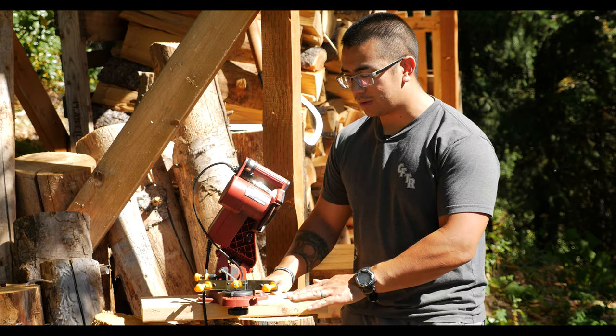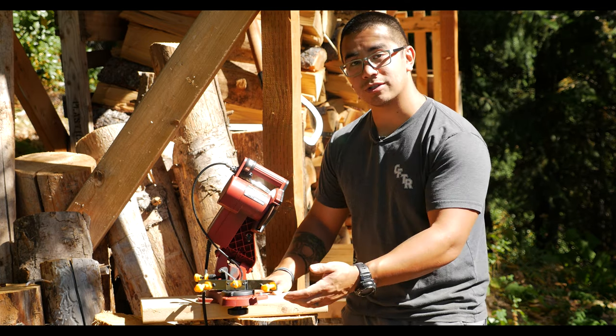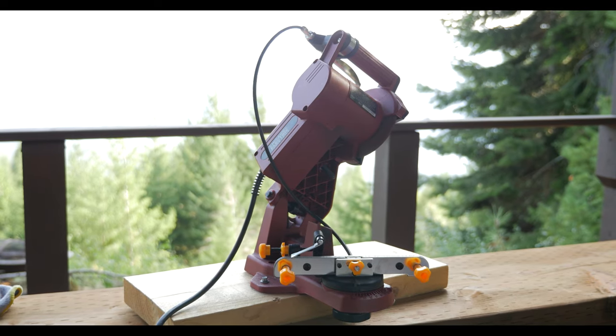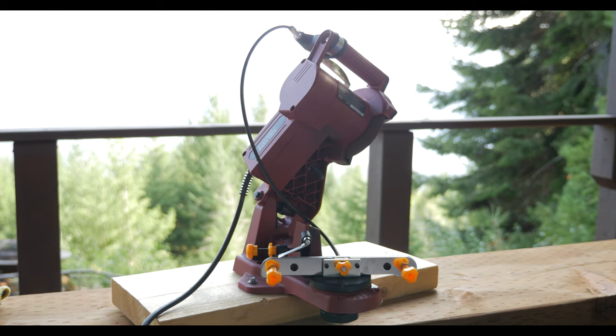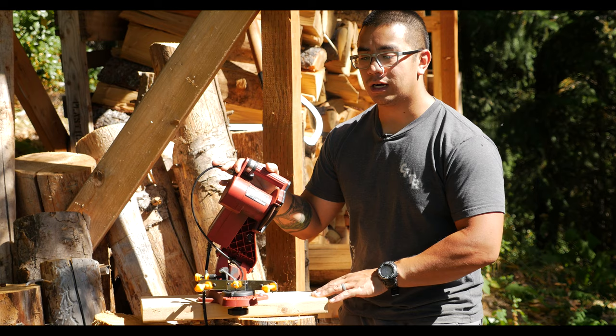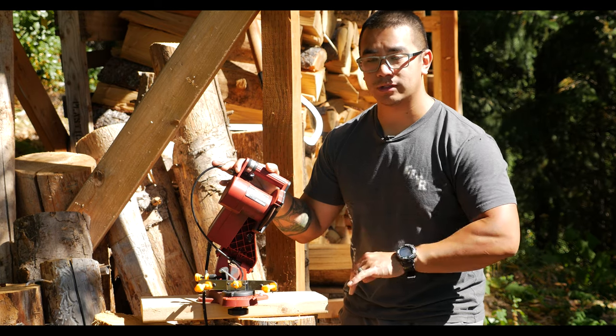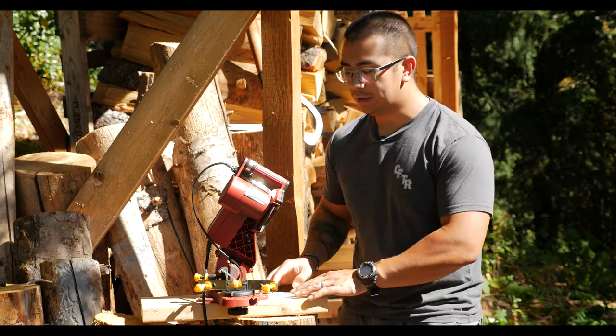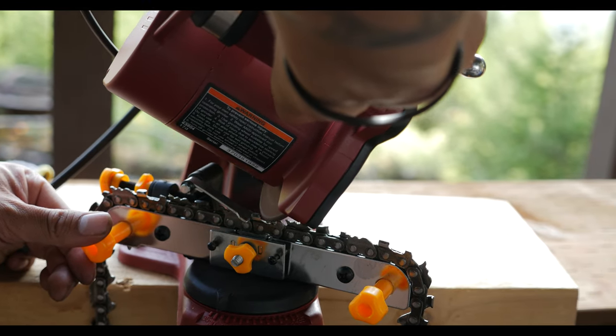And in this video, I wanted to do a review on the Harbor Freight Chainsaw Sharpener. This little thing is something that I picked up to help me with all the woodwork that I'm doing here at the cabin. I don't like to sharpen individual chains if I don't have to. I'd rather just have three or four chains that I swap on the saw and then sharpen everything else when I'm on my downtime. And so I decided to get this to speed it up.